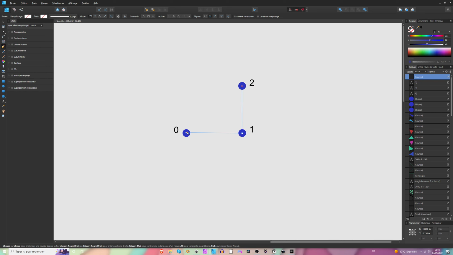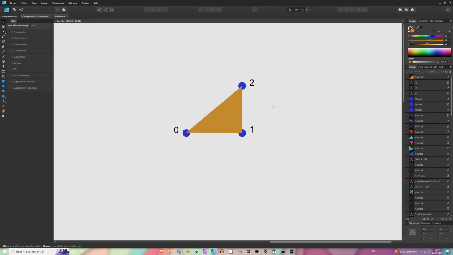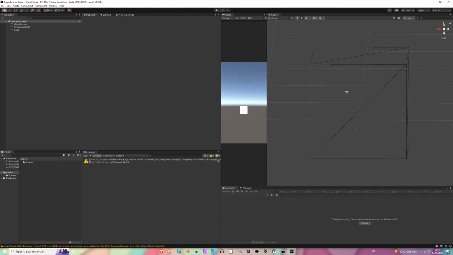When you link up these 3 points, which are the vertices, you have a triangle. To make a cube, you can see that we have a vertex here, another one here, another one here, and another one here. And when linking these points, we can make triangles, which in the end result in faces or 3D models. That's as simple as that.